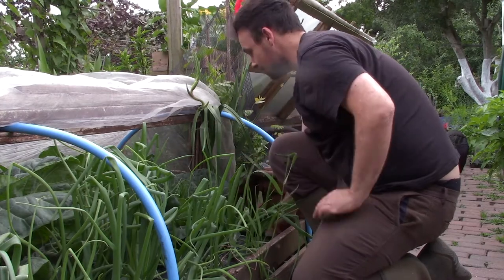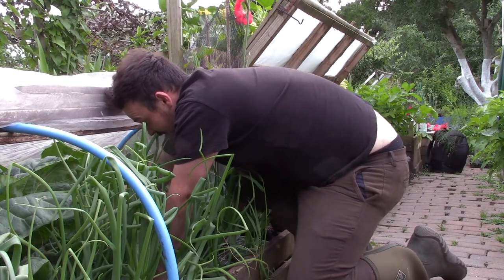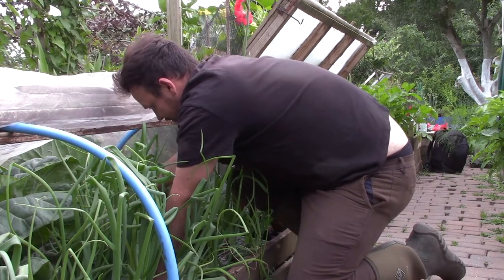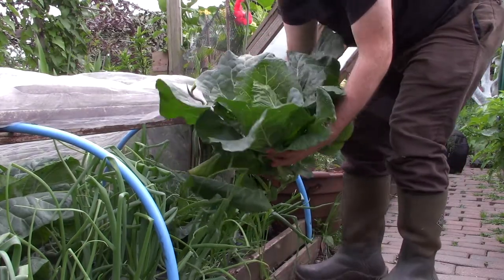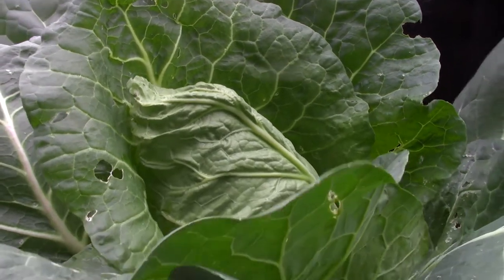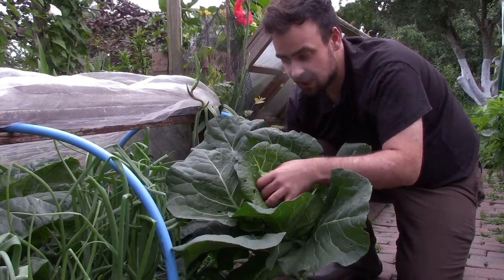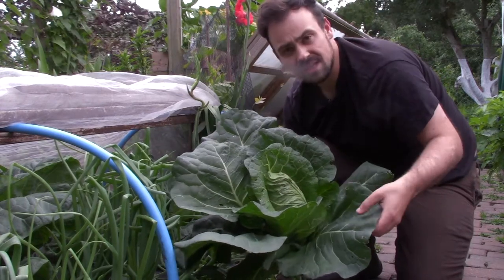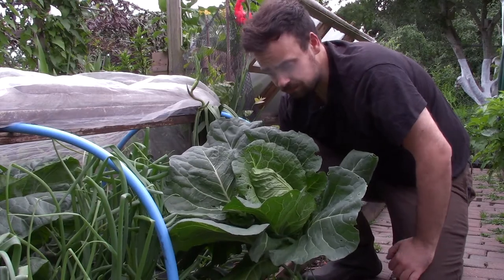Right, so now we just got to get it out. Be careful not to damage anything else. And there is a beautiful cabbage. Absolutely stunning. A lovely heart in there. And it's a fantastic summer cabbage. So I'm really looking forward to eating that. So let's have a look what else you can harvest in July.